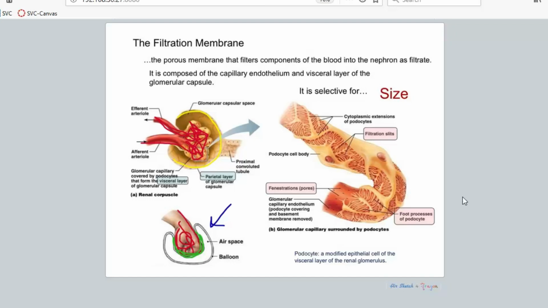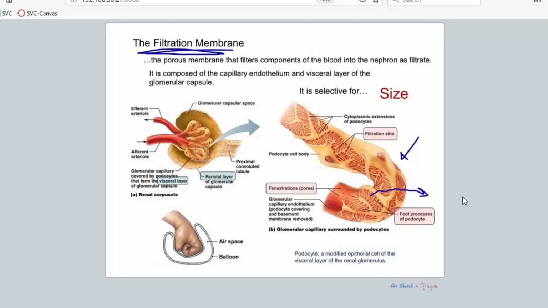You can see that a layer of that glomerulus is wrapping around the capillary beds. And that's all this stuff right here. That's all part of the glomerular capsule. And the reason that's important is that collectively the capillary and this portion of the glomerular capsule form what we call a filtration membrane. Okay, we looked at a respiratory membrane, now we're looking at a filtration membrane here. And basically this filtration membrane is going to determine what leaves the capillaries and becomes filtrate.